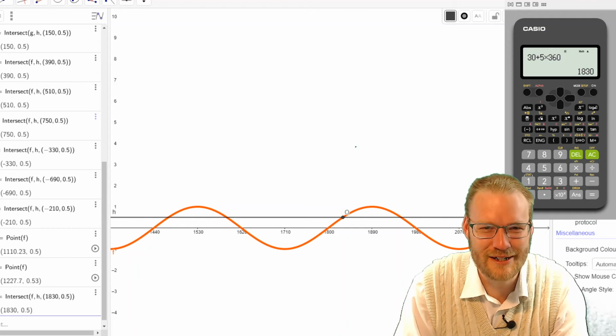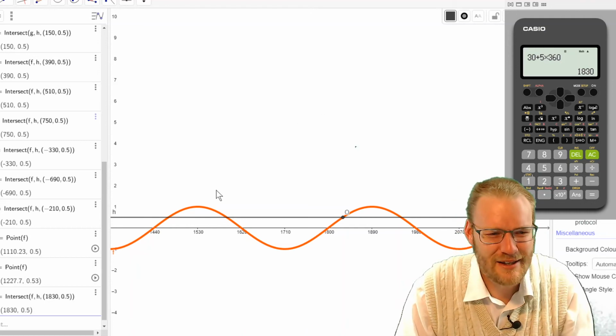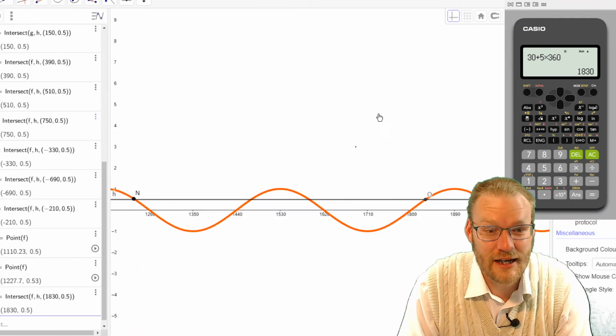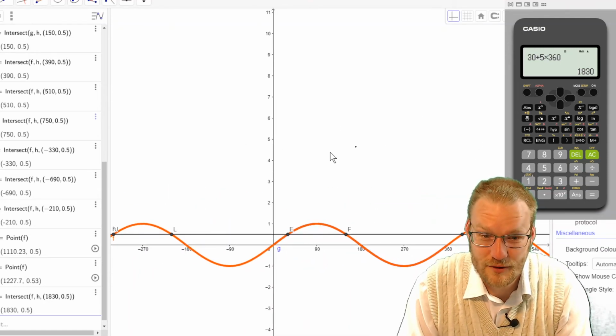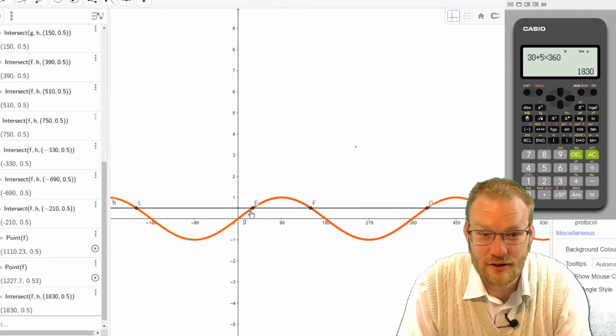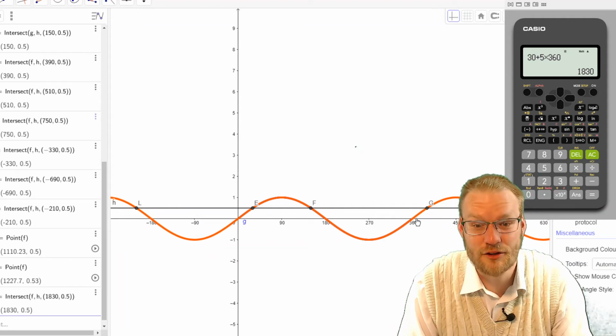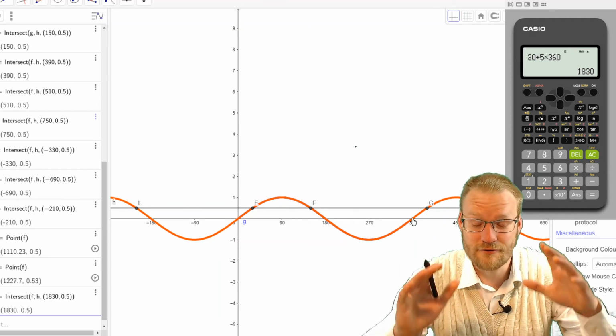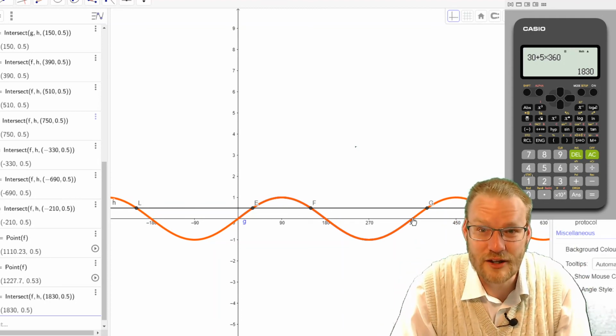Okay, that's corny, right? But I think you get the point, that there are infinitely many solutions and we're going to find all of them. So previously what we did was we found 2 that were between 0 and 360. We're going to do that to start with as well. And if you need to reduce to get there, then reduce.